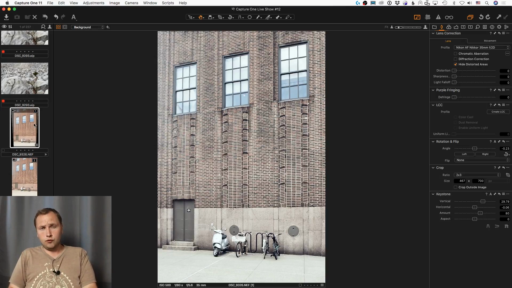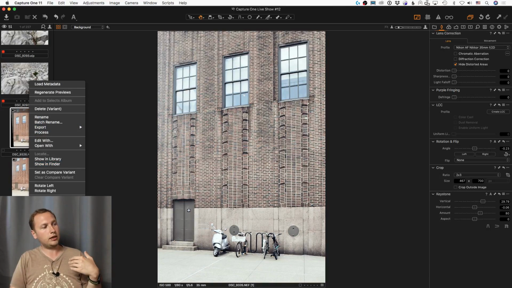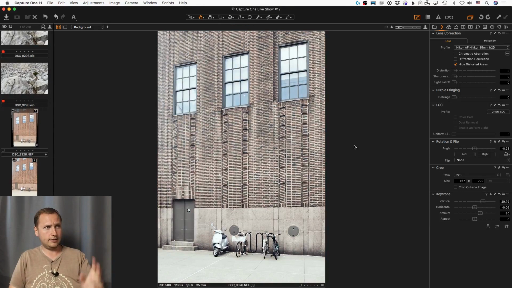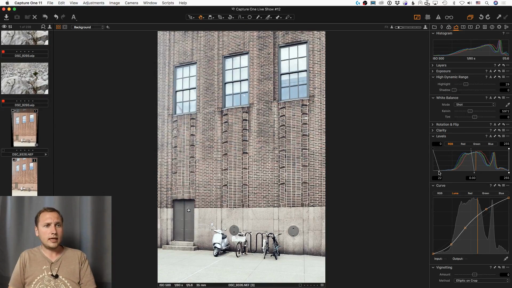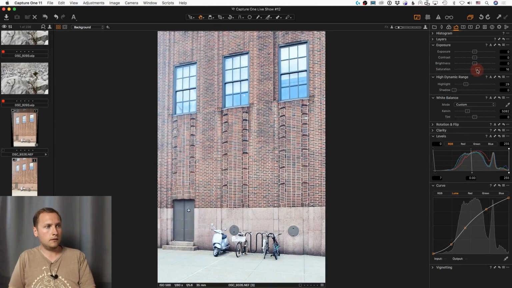Variants, it's a fantastic tool for having different variants of editing for a single picture. For example, you see, I have an original image, and here's my edited image, and I can right-click and create a new variant, which would create a completely new variant without editing, or I click to clone variant. This way, I will clone my image with existing editing, and I will, for example, experiment with that a little bit. Let's change something. Like this, you see, and now I can just compare them.